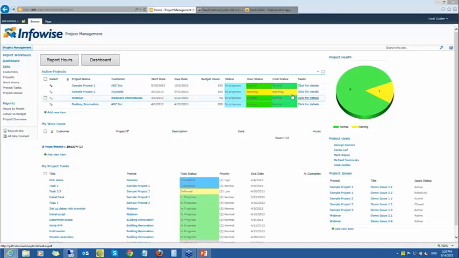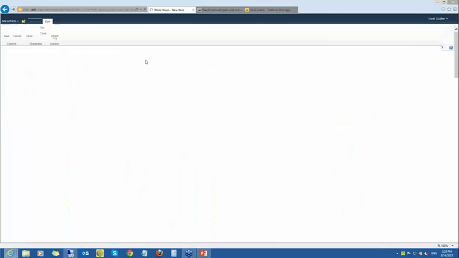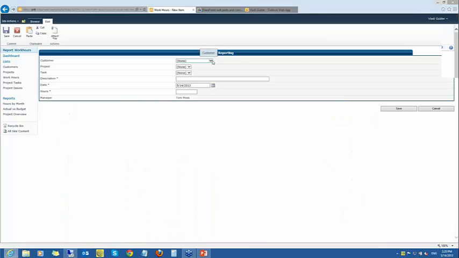Now, when our employees go to report the work hours, they can click on a button and they can select a customer. By selecting a customer, they're basically filtering the available projects, and this is only showing the projects that are both active and the current user is assigned to. So you can only report on those projects.